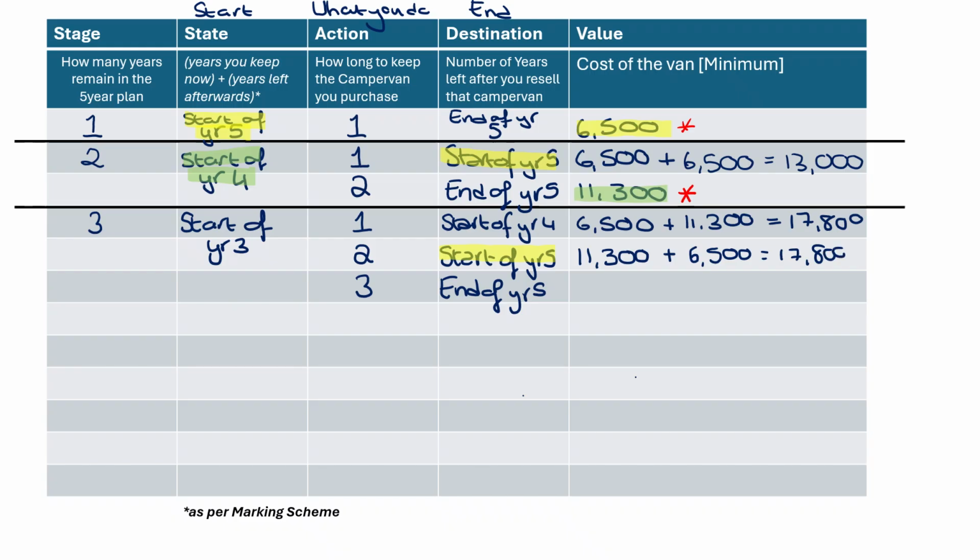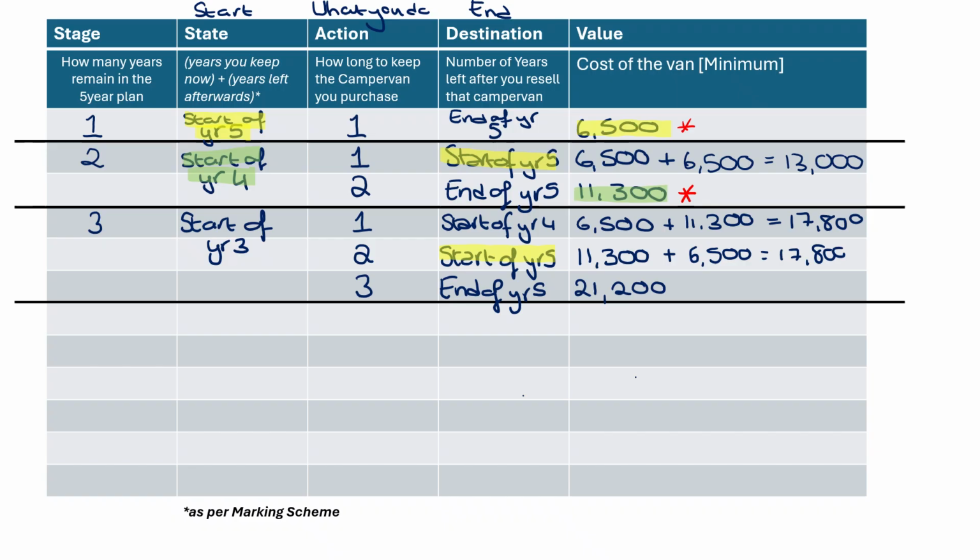And then if it's 3 years, we've already again done that calculation. That was our 21,200. And then that brings me up to the end of the year. So I actually don't need to add anything else, or sorry, the end of the question. So I don't need to add anything else on. I've no other options. I draw my line and I think about now for that state, what is optimal. So there's actually 2 values that are the same. So I can star them both.